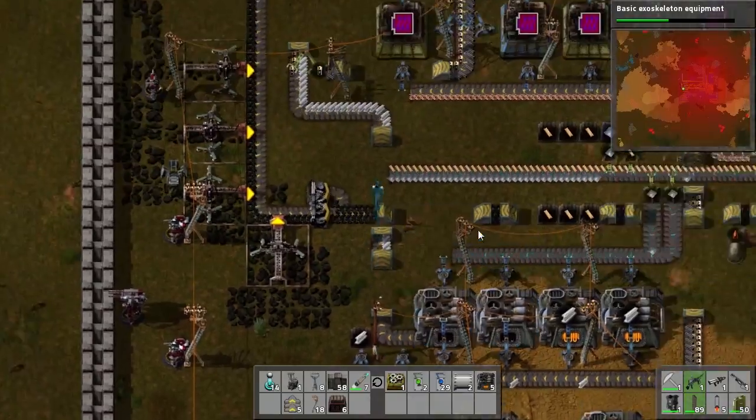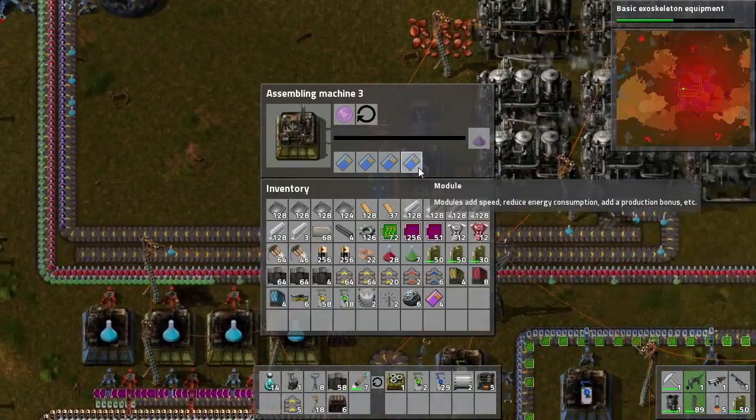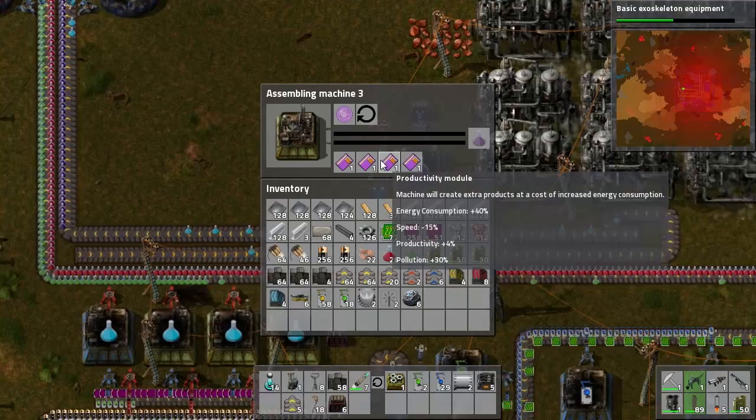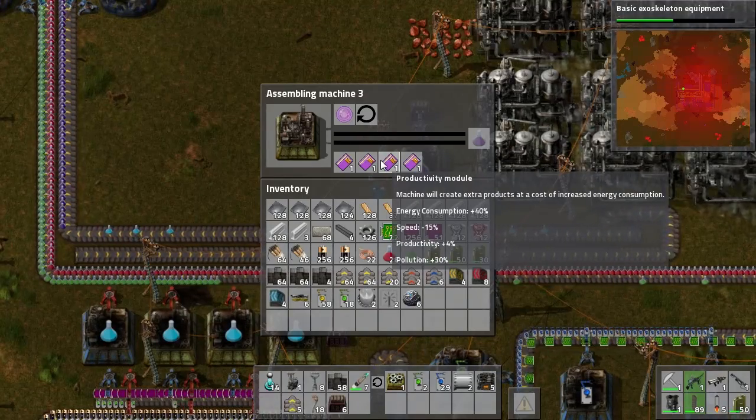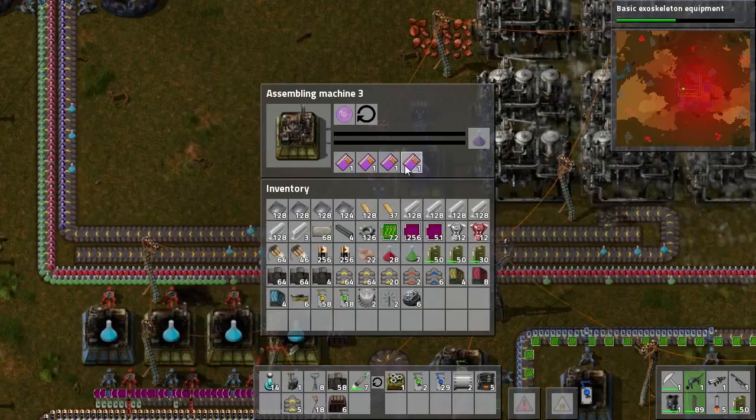Right, let me put these little productivity modules in there. Was it productivity modules? Yeah, it's productivity modules. So, create extra products at the cost of increasing energy consumption. So that's our assembly machine 3 with 3 productivity modules in it.